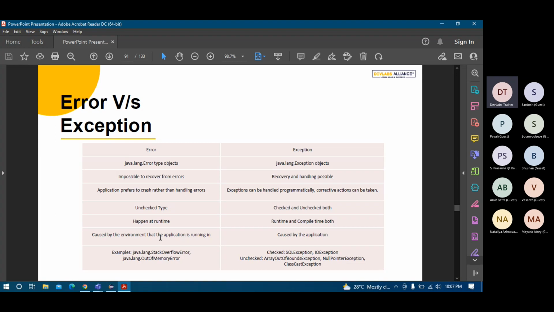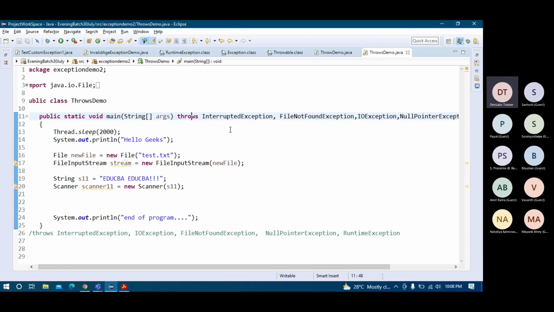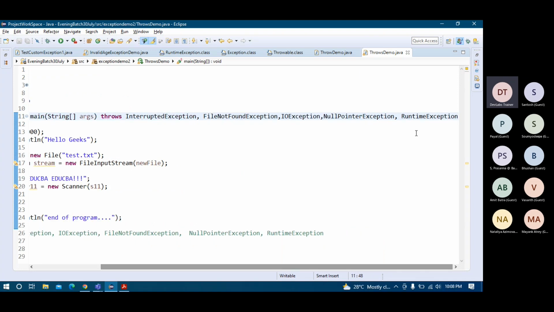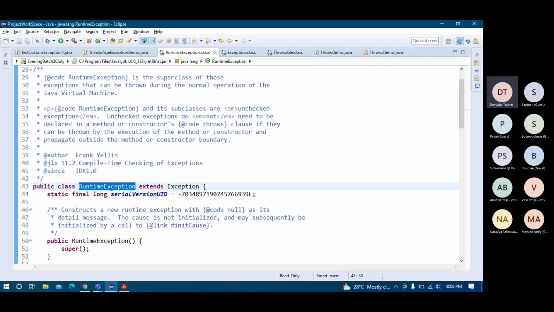Once an error occurs, you have to terminate the program and come out of it. You can see some of the concepts they have tried to give you. This is the most important concept I would like to give you. Go to the RuntimeException class, right click, and choose type hierarchy.